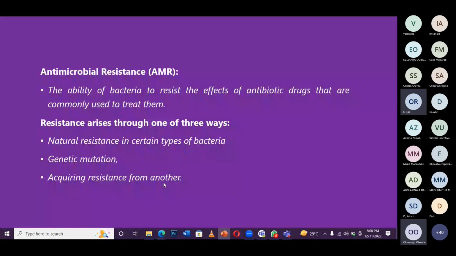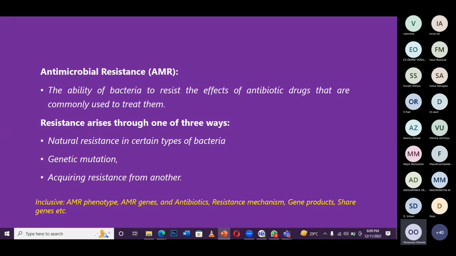And one of the other things you'll be looking into is AMR genes, what antibiotics they're resistant to, and we're going to explore the resistance mechanisms. Now, what's a resistance mechanism? This is the mechanism that these bacteria are using to resist those antibiotics, right? Then we have evaluating virulence factors and genes. And when we talk about virulence factors, we're talking about the pathogenicity determinants, how these bacteria are pathogenic.